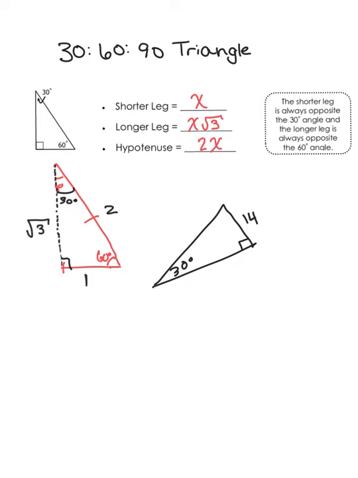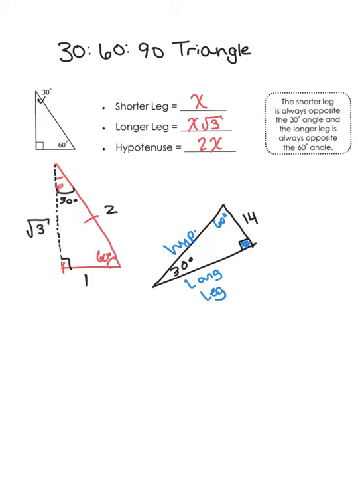So each time when we're being given a 30, 60, 90 triangle, I want to identify where my 30-degree angle is so I can find my short leg. So I'm being given my short leg, and when I'm being given my short leg, everything else is easier. So this side is my long leg, and this is my hypotenuse, because this is my 60-degree angle, and of course this is my 90-degree angle because of the little box in it.